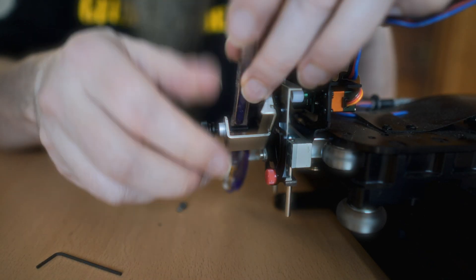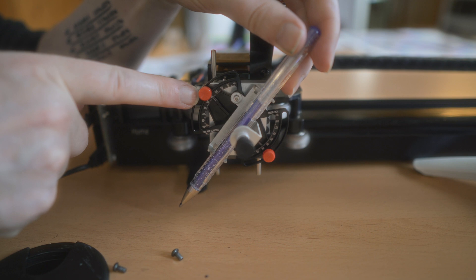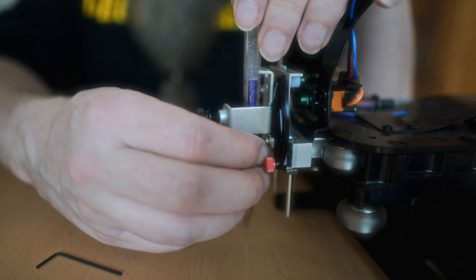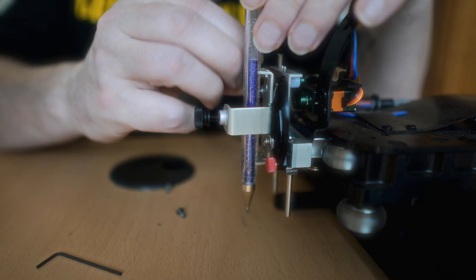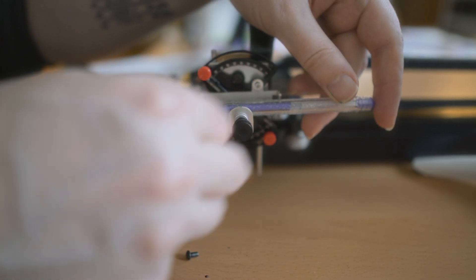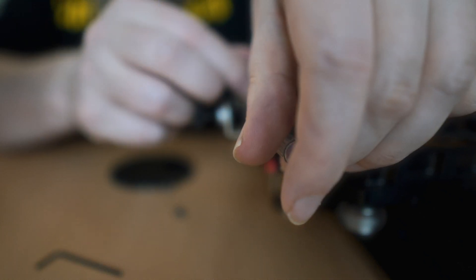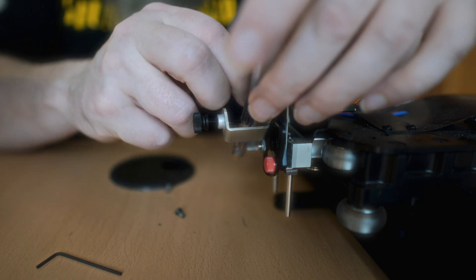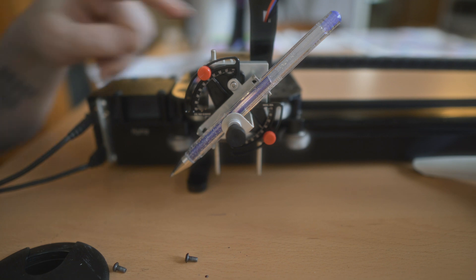We just stick a pen in here — like a pretend pen. If I loosen these two red bits, I've loosened these two and now — oh, drawing on my table. Good. Tighten it up again. So vertical; if we loosen it and loosen it I can go horizontal, not that that's particularly useful for me. And then the old classic around 45 degrees. Most of the time I won't need to be too precise about this, but for some pens I'm sure it'll make a difference. That is all done.